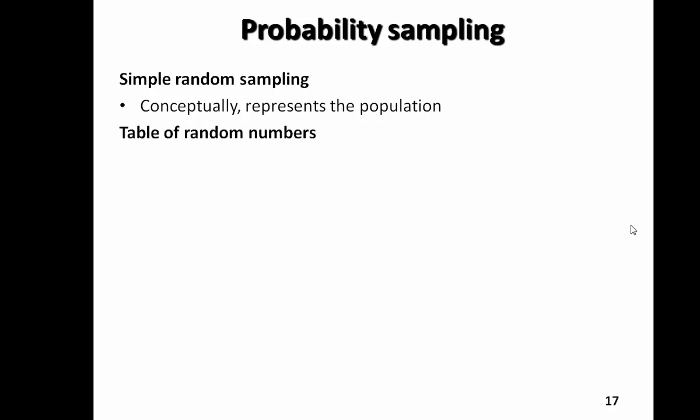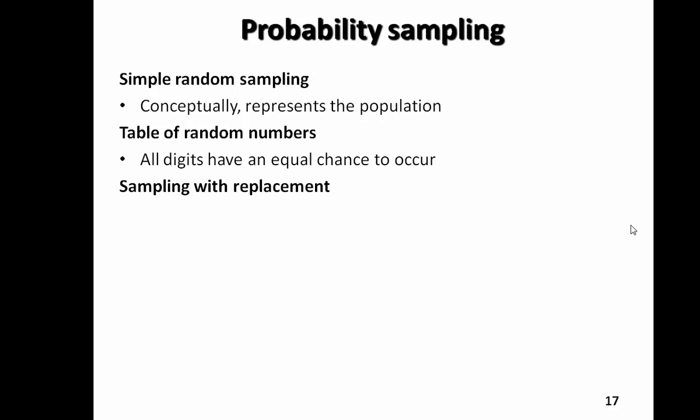One tool that is often used for simple random sampling, and that is often helpful in the research process, is a table of random numbers. In this situation, the table of random numbers is designed so that all the digits have an equal chance to occur. The table of random numbers can easily be found on various university websites on the internet.